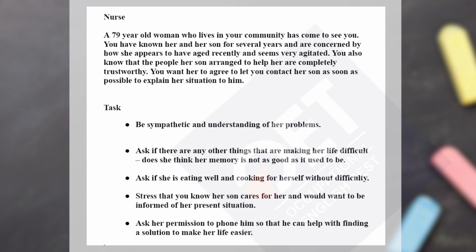Then she'll say, no, I haven't talked with him, because I don't want him to be bothered, because he's working there, he has his new job there and all. Then you say, okay, I can understand you, concerning a mother, you are thinking for your son, but he is very caring and he cares for you. He has hired some people for you. So he should be aware of your present situation. You need to convince her to inform her son about her problems.